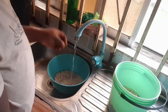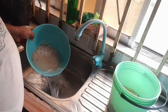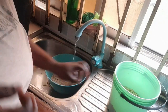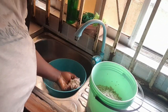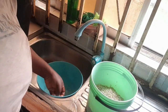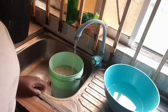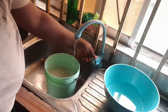After picking the stones and unwanted particles in my white guinea corn, I'm going to wash it very well and add it to the washed corn. Now, after washing the corn and the white guinea corn, put it together and add more water on it and leave it to ferment for at least 48 hours.